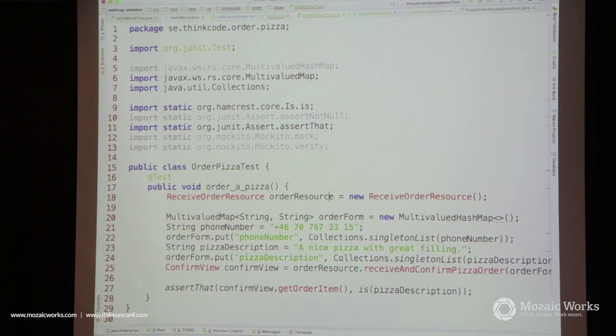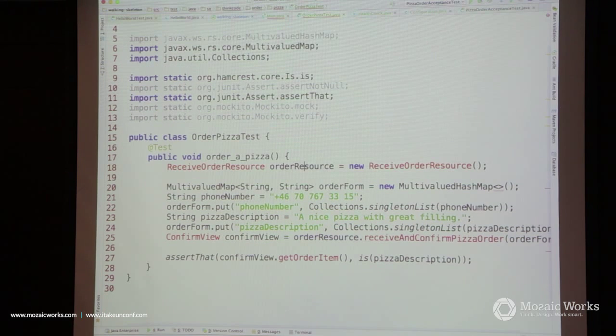I'm lacking some classes here, but I'm supposed to get some kind of resource, and this is something that will listen to a call post, and it could be a REST service. In this case, it would just be someone listening to a form.